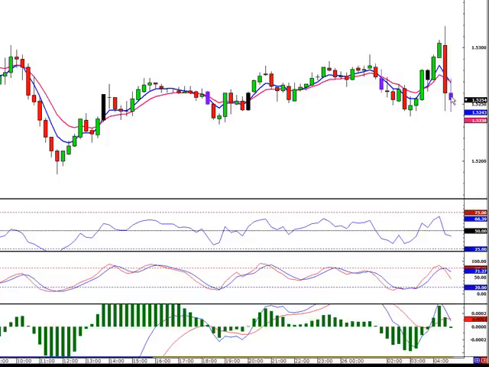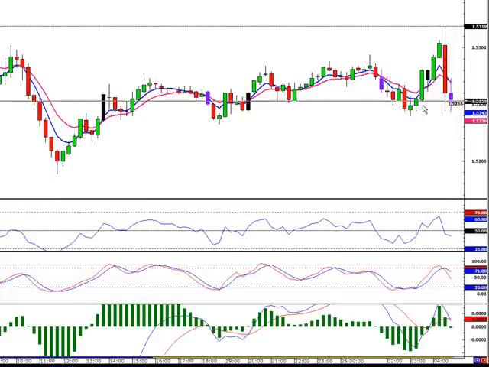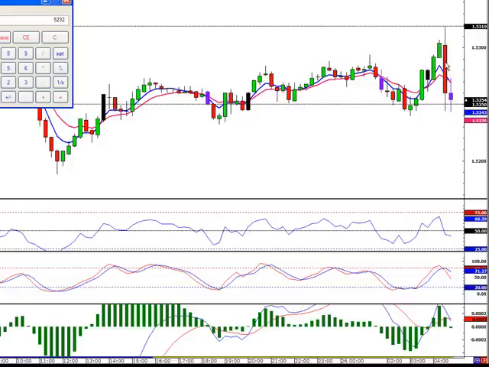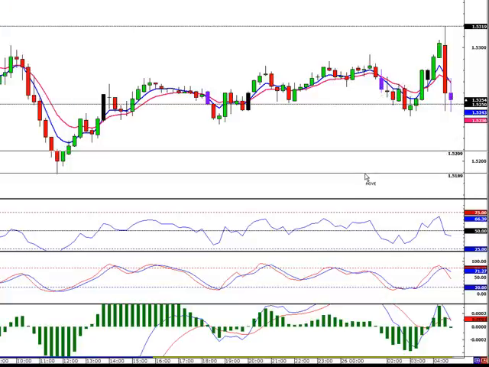So you want to enter at the close of the candle or as close to it as possible. In this case, it's 52.54. Stop's at the most recent swing high at 53.19. The nearest 0.50 level is at 52.50, which again is 4 pips, not including the spread. So obviously you want to go for a 1-to-1 reward to risk ratio here again. So you take 53.19 and subtract 52.54, and you get 65 pips. Now you take 52.54 and subtract 65 from that, and you get a target at 51.89.